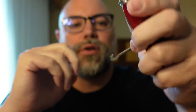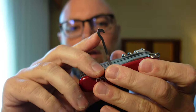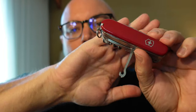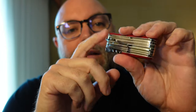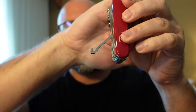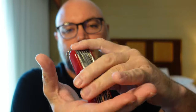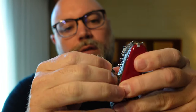Here is your center hook. A little fun fact: anytime you have the center hook, you have the scissors. That is a Swiss Army feature. Anytime you have the hook, it's a parcel hook, and anytime you have that on the opposing side, you have your scissors. So if you ever see the hook on there, you know that you have your scissors. This also just allows you to have a stand. I've seen people use this to put their phone on. Whatever floats your boat.